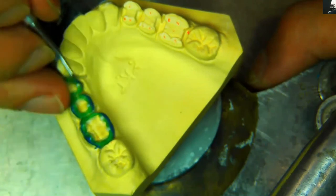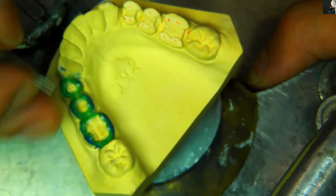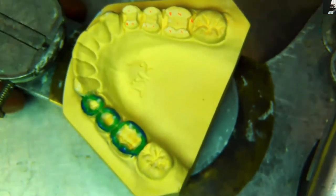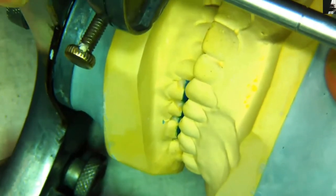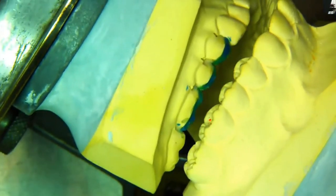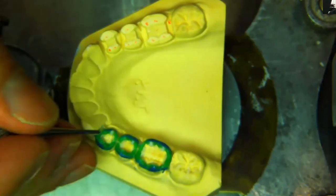You can refer to this as the fish mouth for obvious reasons. So at this point, we're ready to start the marginal ridges. Again, let's make sure that everything is completely closed. So you should hear a little bit of a stone touching together when you bring the occlusal surfaces together to occlusion. If you don't hear anything, then that means the wax might be a little bit too high, so you'll have to adjust the occlusion a little bit on the wax.